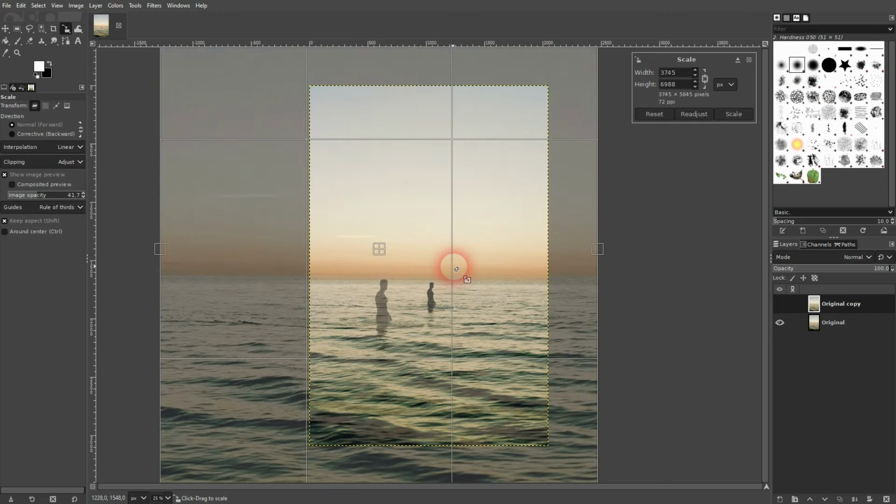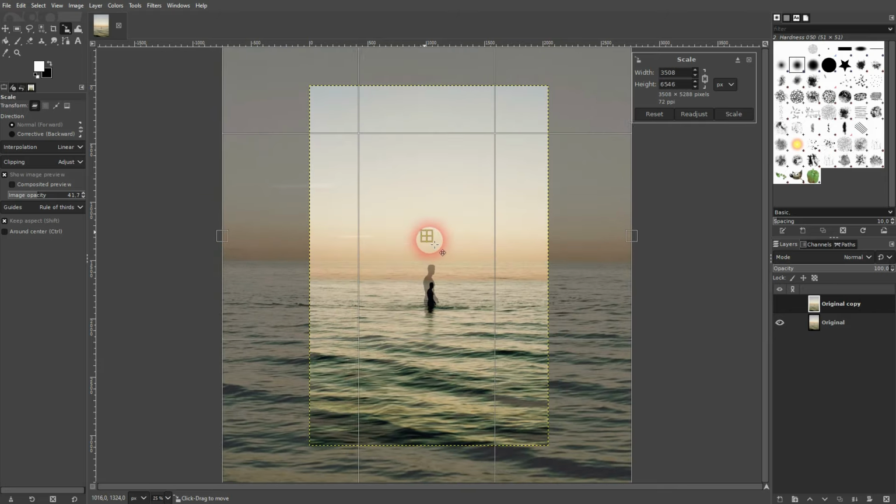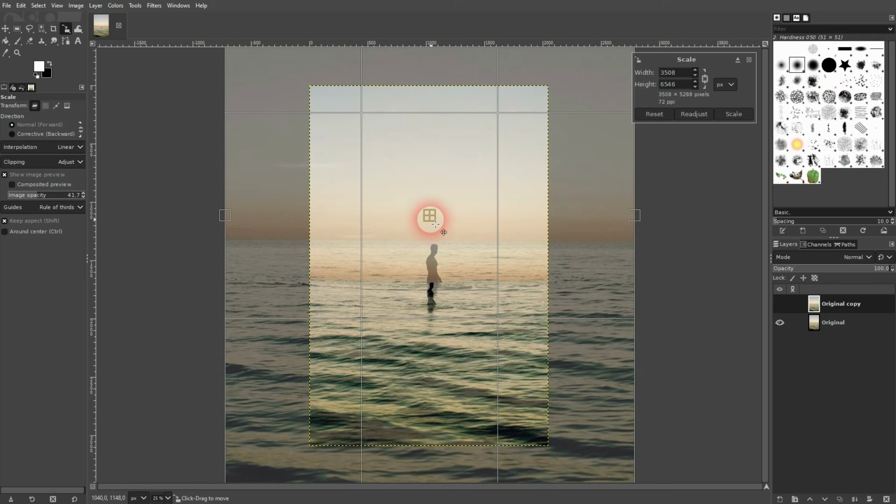If you can't see all of these adjustment options, simply left click on your photo and then you should see them. You can drag any of these points and scale it from that position on. And the center is for repositioning. Just left click and drag. On the top right on your canvas, you can also see a couple of options. Here are width and height numerically.